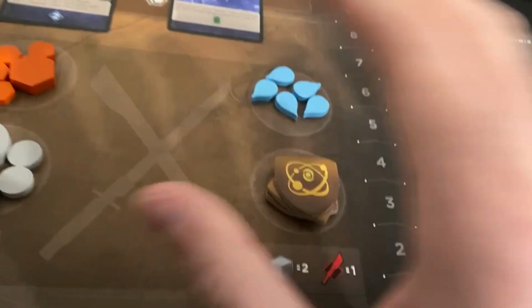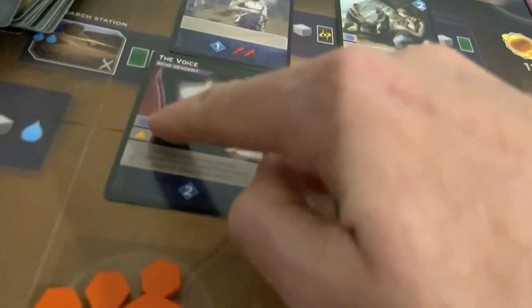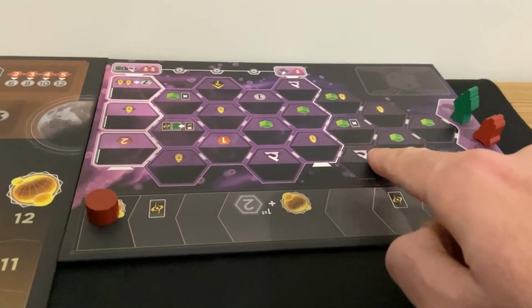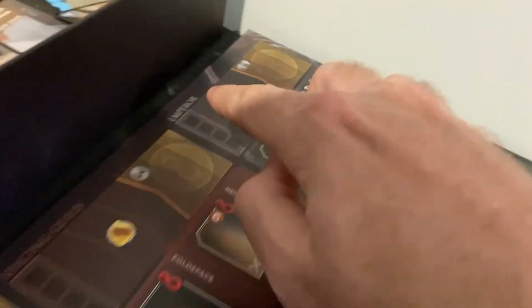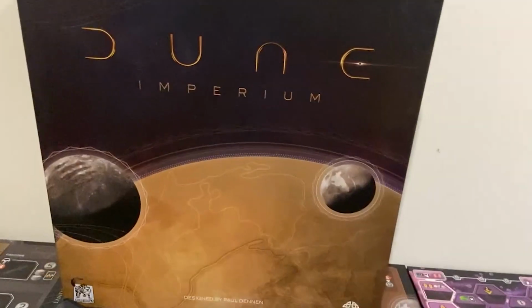And the players will go back and forth, vying for these cards, using the abilities on the cards, using the abilities on their characters, moving up this track here, the expansion track, ultimately to increase their influence all the way up until they reach the rank of Emperor. All right, and so there we have it, Dune Imperium.